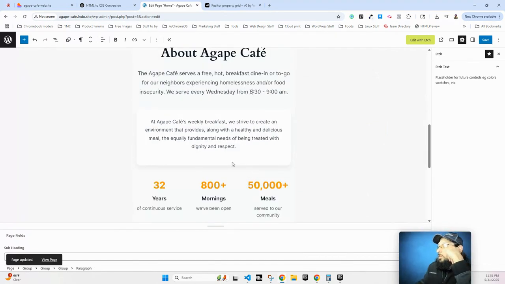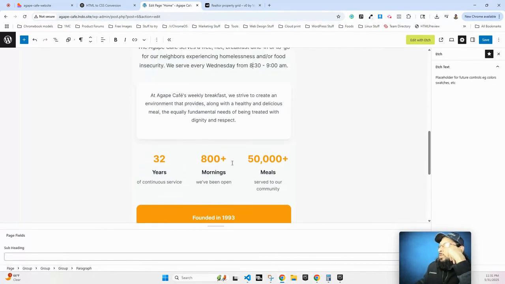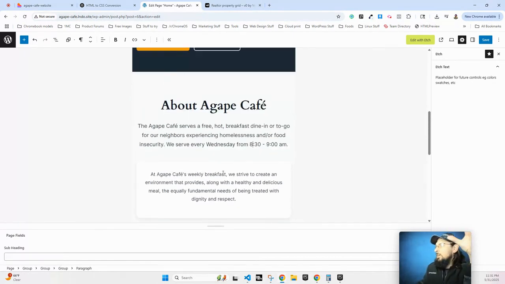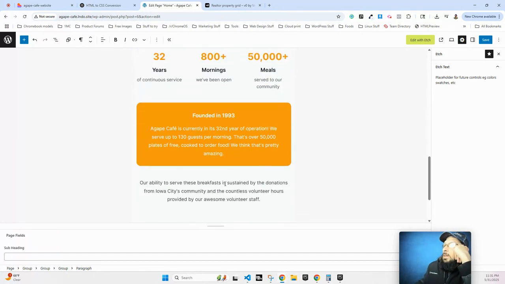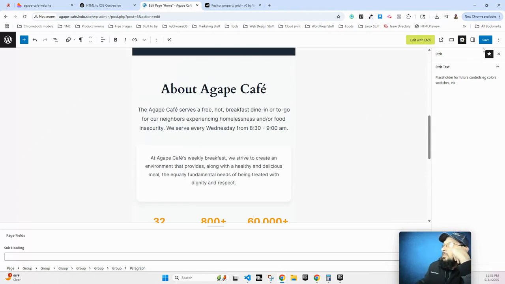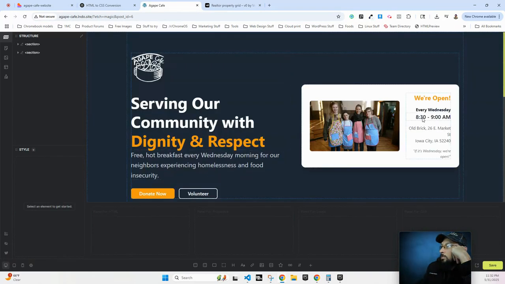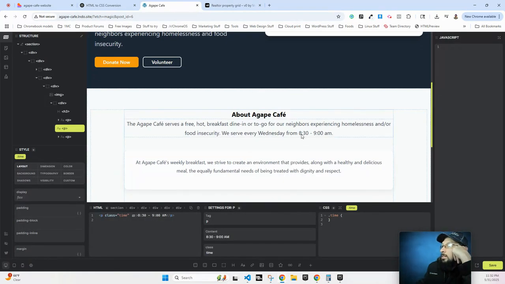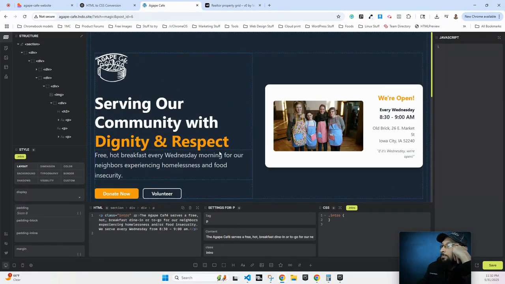So they can still easily edit their content if they need to. Maybe they're paying you to do that. I don't know what you got going on, but I know a lot of clients like to be able to log in and make minor updates themselves without having to go through the channels of asking me to do it. So they can do that. And if they want to come in here, you know what? We just hit 60,000 meals. Boom. Right? It's already just regular old blocks that can be edited, and you can save that. And then you go back into Etch, and of course it's synced up. So now it's 8:30, right? 8:30. It's synced up perfectly.